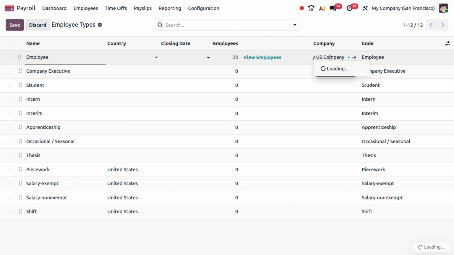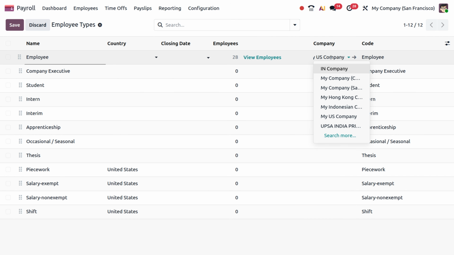If I click on this option, I can see a lot of companies, since I'm working on a multi-company basis, and also the branches. Basically, if you are working with multiple companies or multiple branches, this will be a very useful feature, because one branch might use a specific employee type while another branch may have completely different requirements.